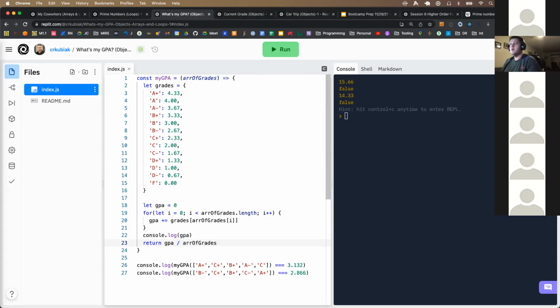Well, the length, right? Because I have 5 scores in here, and I'm totaling them up, I then want to divide by 5, right? But the same thing is if I add a 6th score in here, then I need to be able to divide by the length of 6 to make sure that I'm getting the average each time.